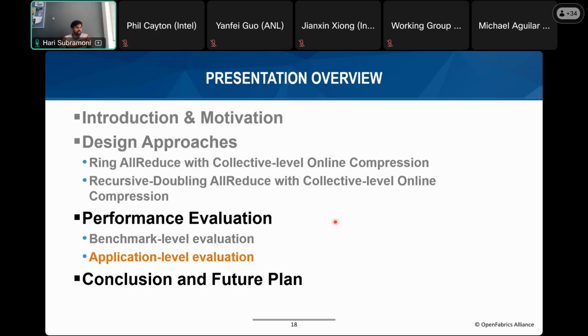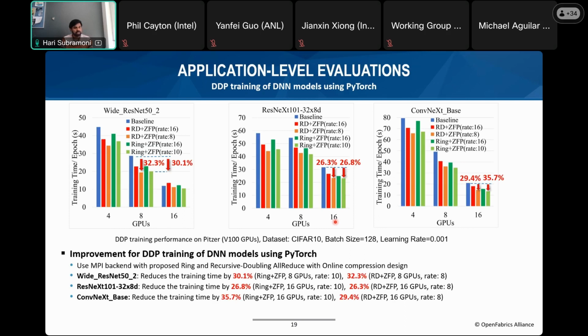So those are the evaluations at the micro benchmark level, but that may not tell you much because we are using lossy compression. It is more or less expected that if you cut the data, your overall communication time does reduce. A better evaluation will be to look at the actual application level to see if an application is able to tolerate this level of loss. So we have some slides showing the accuracy loss or lack of it a little later. So first, let's look at the basic performance.